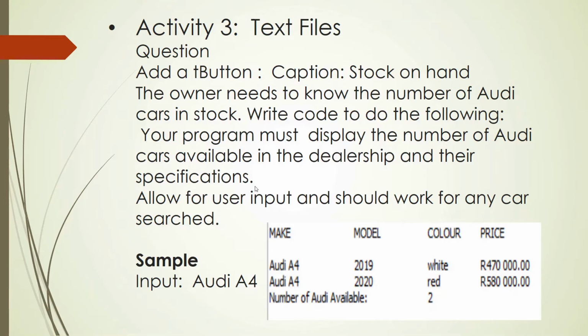Note, you're not allowed to hard code this program. You must allow for user input for the user to enter any car the owner wants to search for. So in this scenario, if you want to search for Audi A4, that must be his sample output. It must tell you that he's got 2 available Audi A4 and these are the specifications of the vehicle. Let's quickly look at the coding on Delphi.